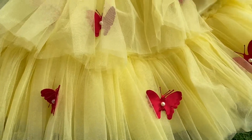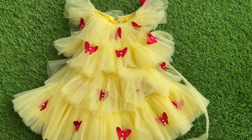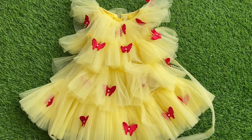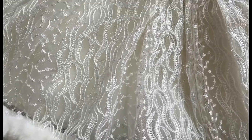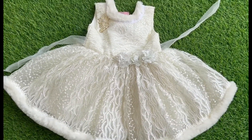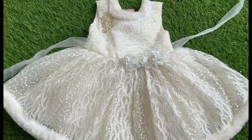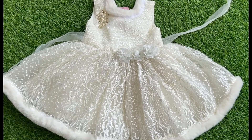This next dress is from a brand called N-Fans. It has cap sleeves and is a butterfly dress. The price I paid was $8.99 and you get a lot of color options. The fabric is a hard cotton and you have to do machine wash for this. It also has cap sleeves with small frills that look really pretty on girls. And this next dress is a gift I received from Hopscotch — a very beautiful, different dress in white, golden and silver with flowers. It's a sleeveless, quite frilly dress and it gives a wintery feel because of the fur detailing.